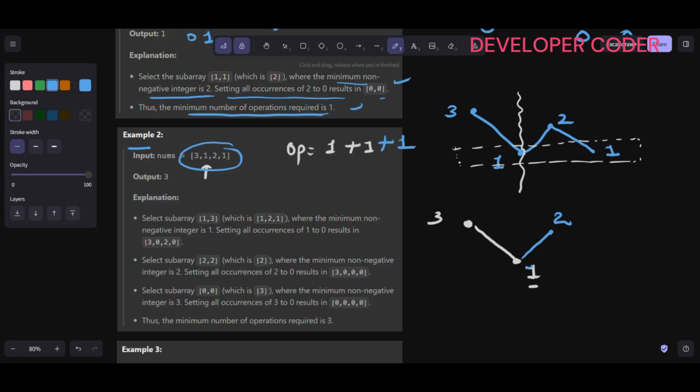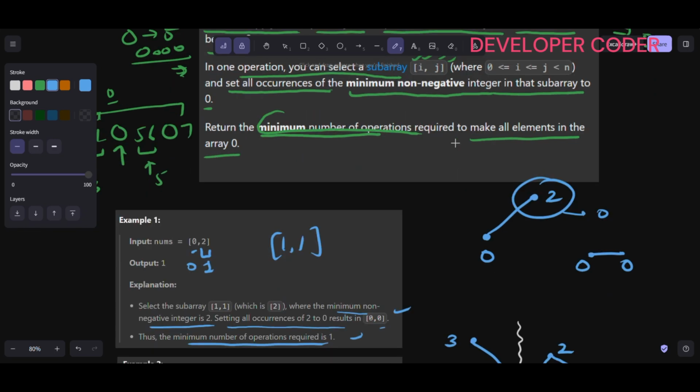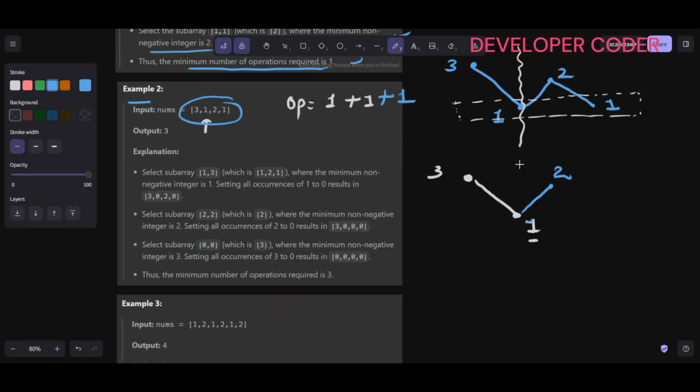Always, if you see here, in one operation you can select a subarray and set all the occurrences of the minimum non-negative integer in that subarray to 0. Minimum only I'm considering.